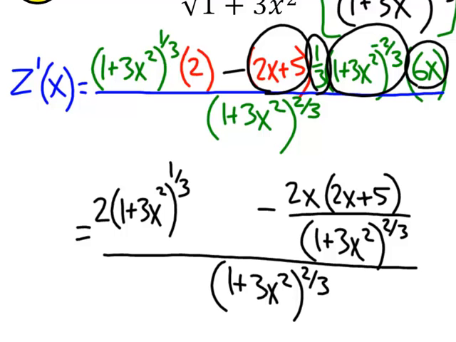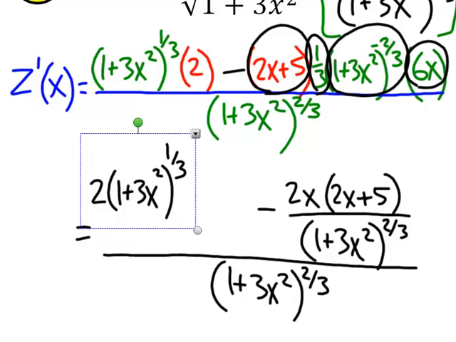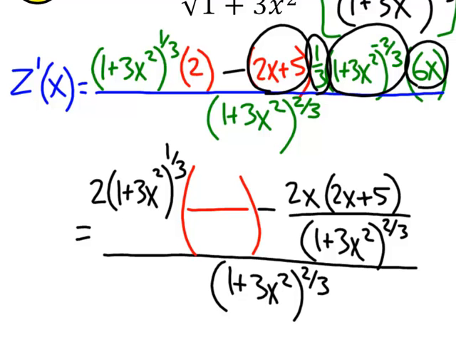And we see that my prediction, again, involves a common denominator situation. So let's move that up and think of what I need to put here to make a common denominator. Well, it's going to be 1 plus 3x squared to the 2/3, and then same thing on top, 1 plus 3x squared to the 2/3 power.